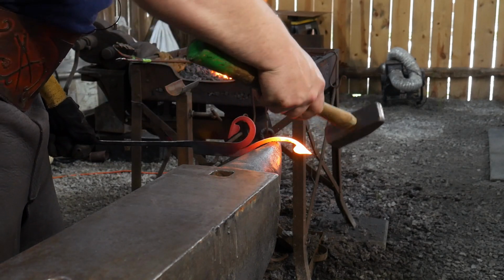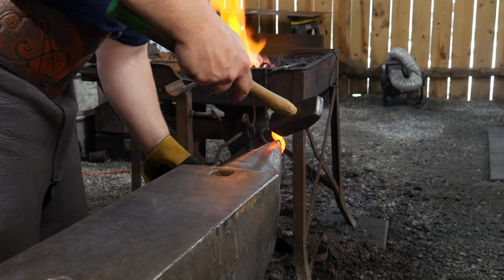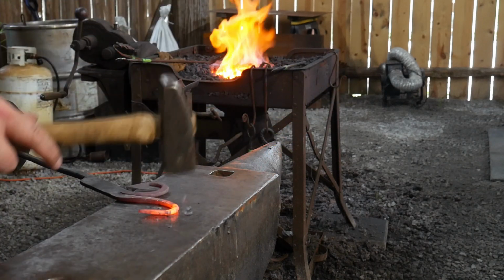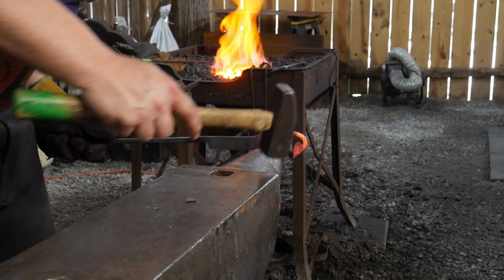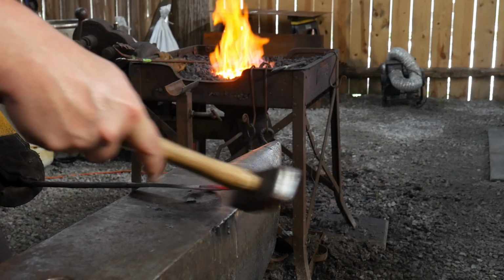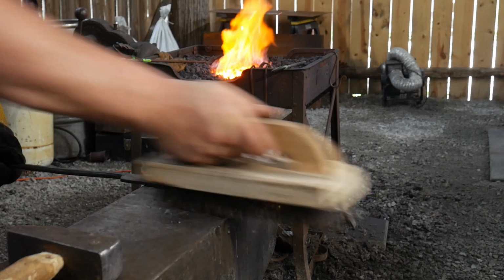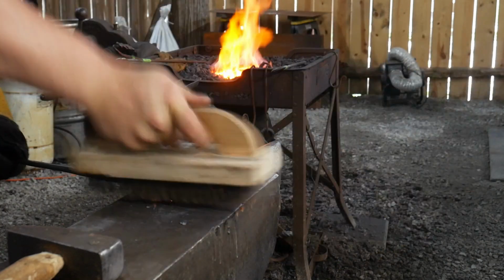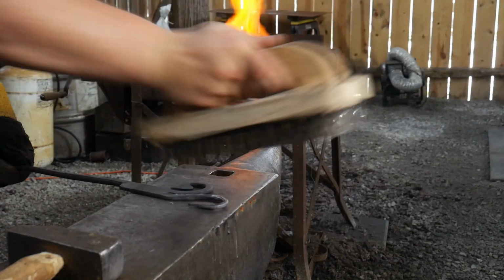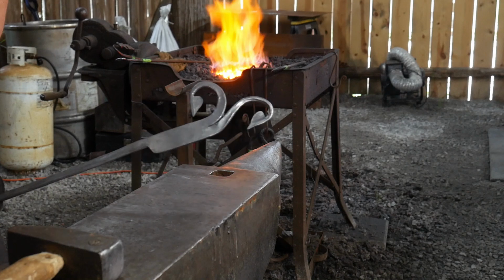Now we're ready to go ahead and do like we've done before. We're going to work on just that end, trying to tighten it up here a little bit without bashing it onto the anvil surface. Kind of crane neck it down a little bit. And there you have it. There's the top finial.